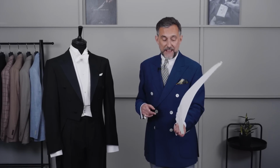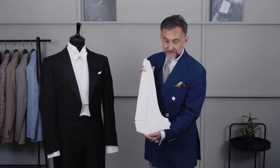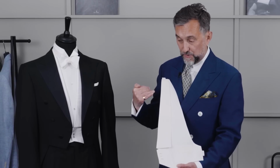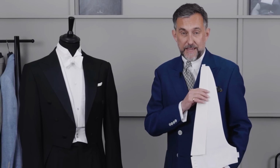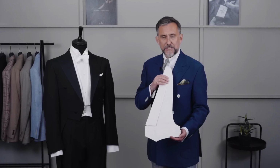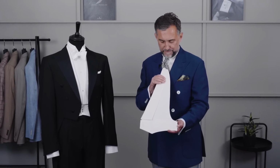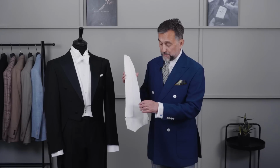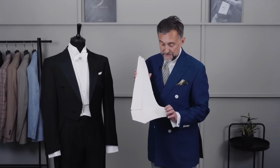Well, just look, that's how stiff and starched that is. If you can imagine that being in the same type of material as the shirt, it's quite an uptight look. Immaculate, but you can imagine wearing this every evening would have been, well, if you're used to it, fun occasionally, but that is really, really stiff. It's important to note, if you go to any menswear shop in the West End, this is the waistcoat you'll be given.